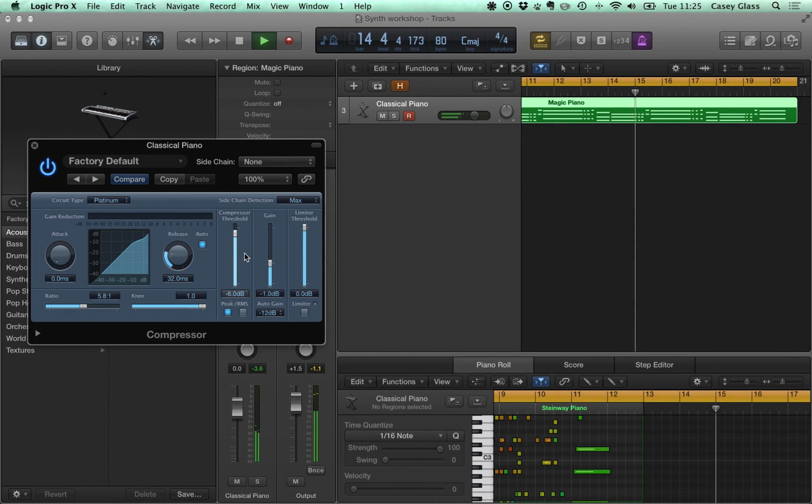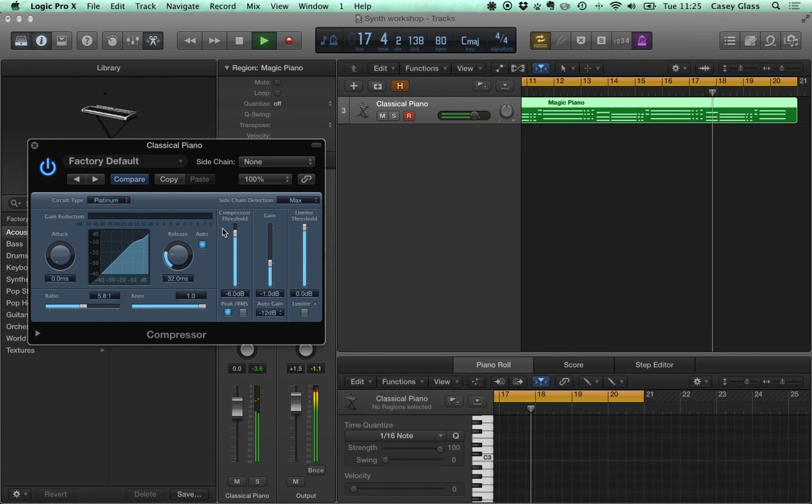So essentially what we're trying to do is to even the attack volume and the sustain volume out a little bit. So we're going to crush the attack a little bit so that the sustain can be a little bit louder in terms of the ratio. Then we'll use some makeup gain to get the overall volume of the patch back up a little bit.